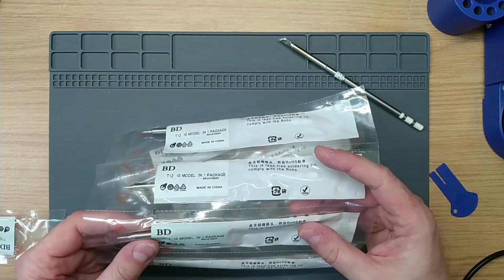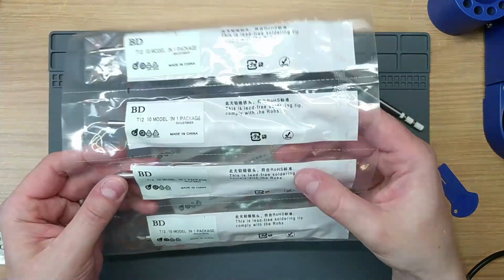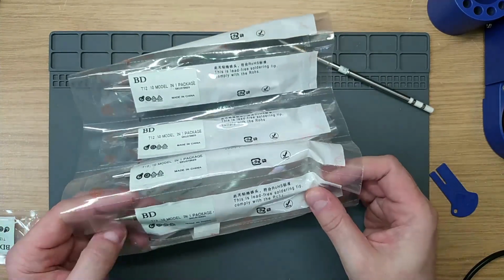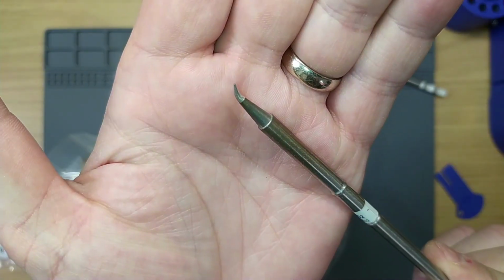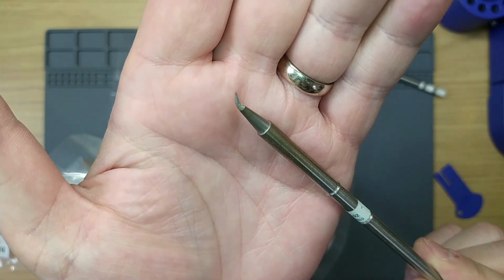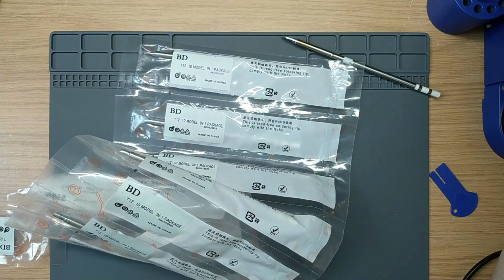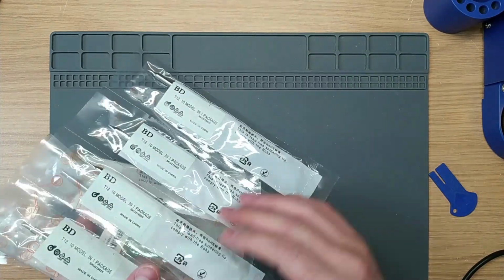A narrower B tip, C1, sorry, that's nice, I'd use that one. J tip, yes, brilliant, the J tip. I've always wanted the J tip and I never got one. I can imagine that being quite useful for maybe drag soldering or something, I don't know. I usually do it with the BC2 too, but yeah, we'll see. So we'll pop that in with the potentially most used tips. There we are. What else?